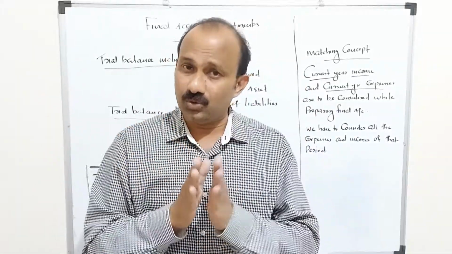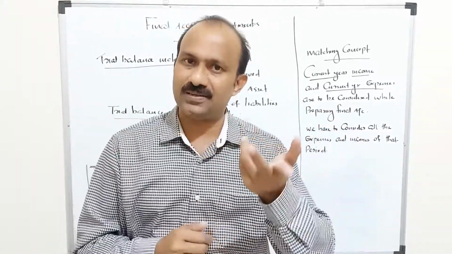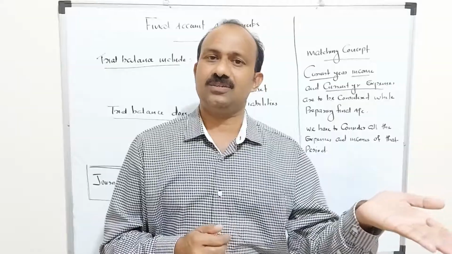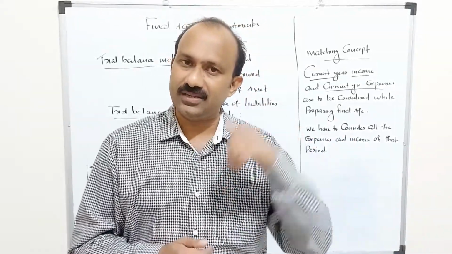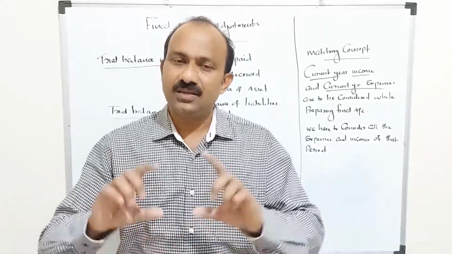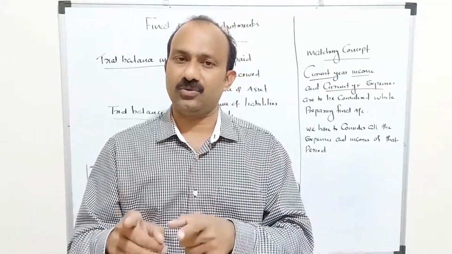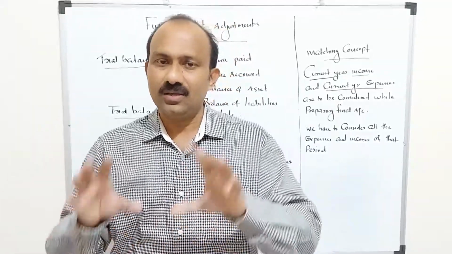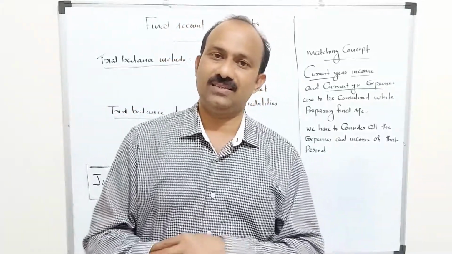We know that we are following the double entry principle of accounting. So in each and every transaction there are two aspects: one will be the debit aspect and another will be the credit aspect. So for each adjustment we have to pass a separate journal entry, a separate adjusting entry. It has a treatment in different places, that means in the trading or the profit and loss account and balance sheet. This is the brief introduction about financial statements with the adjustments.